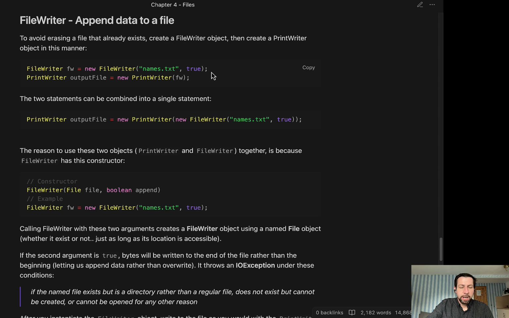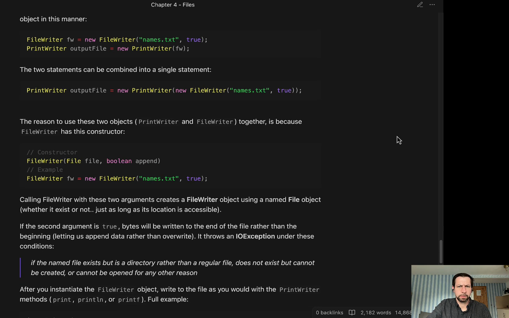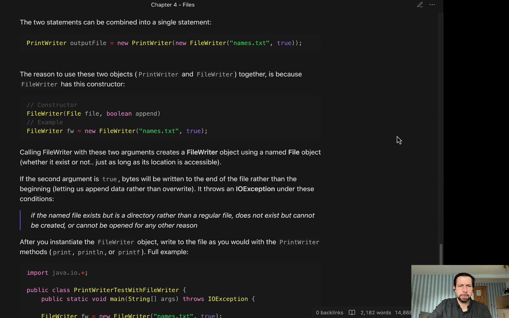And FileWriter is both a location and a command that allows you to write data at the end of a file if this is true. The two statements can be combined into a single statement, so that is supported. But you don't have to do it like that.